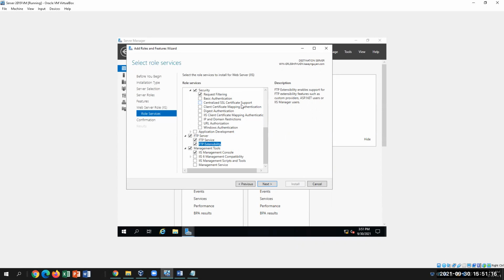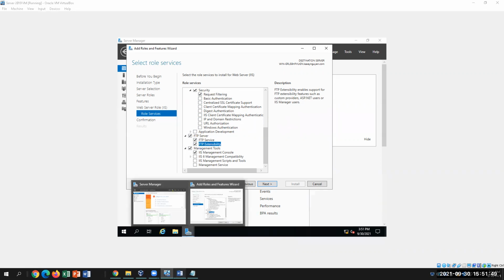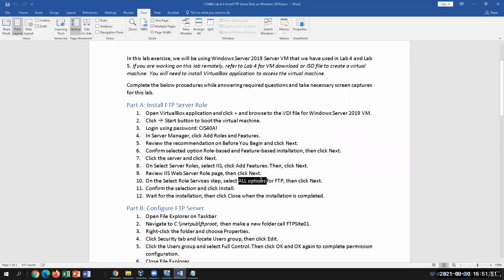It's a management role where we can manage the certificates, and that certificate can tie to encryption, because SSL is used in HTTPS, and that uses encryption. So it's going to tie to your user credentials and a lot of the services that they require. So here is where you would see the website for the security, and you can select those, but we're not doing that right now, right? We're just going to select the FTP service. That's what it tells you here. So we are going to pick all the options, and then we are going to go next.